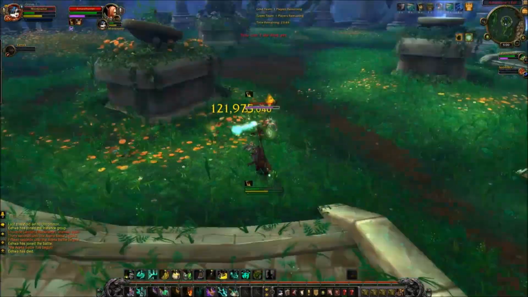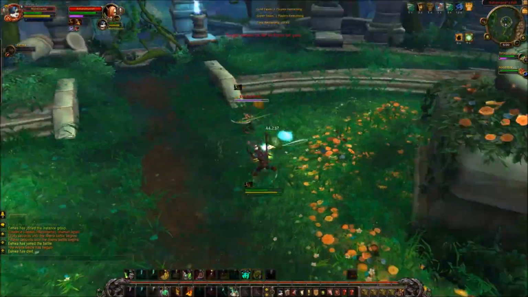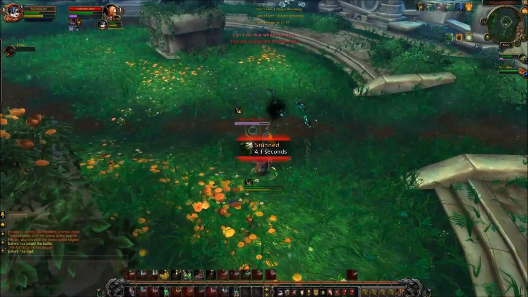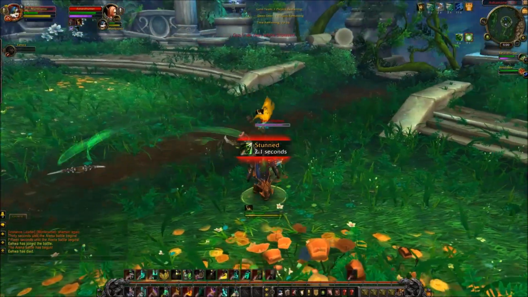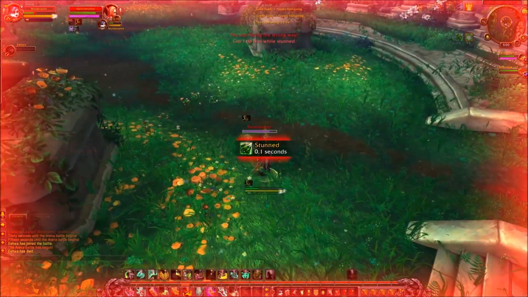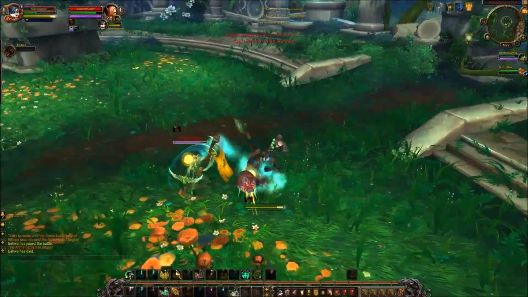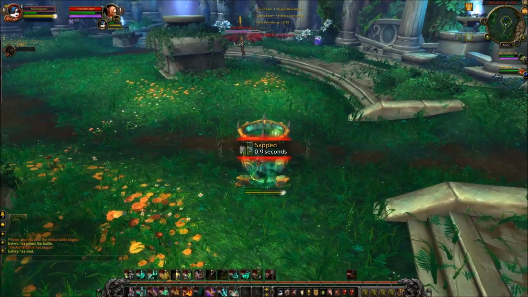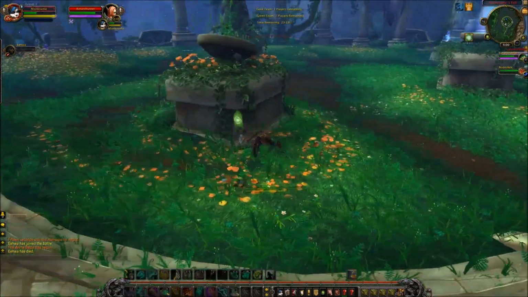What I feel about Monk is that they still have everything that made the tank really OP. They have the mobility, they have the damage, and they still have the self-healing. I feel like they need to tune Brewmaster Monk a little bit more, because, as you can see here, in my opinion it's now the best tank in PvP, in the arena at least.